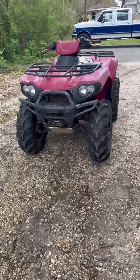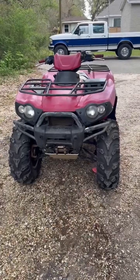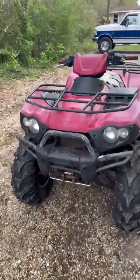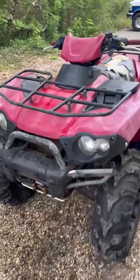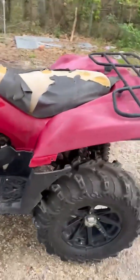Well, boys, it has been many, many years that I've looked at these and passed on them and gotten lucky, because as soon as I pass on it, I see it posted a couple weeks later with a blown motor. And that could still be the case, but I finally actually bought one. It's a Brute Force 650 carbureted.